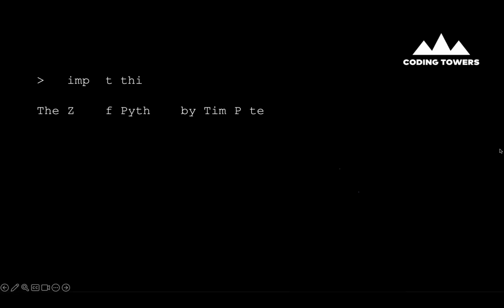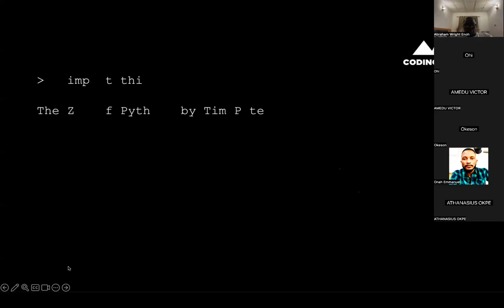I'm not sure of the last one. Good attempt, but not Zeros and not Pete. Who else? Let me follow on Emmanuel. The Zen. I hope you've not been Googling it. The Zen of Python by Tim Pot, like PORTE. Is it the pot or the pet or the Peter? Peters, yeah. The Zen of Python by Tim Peters. All right, good try.